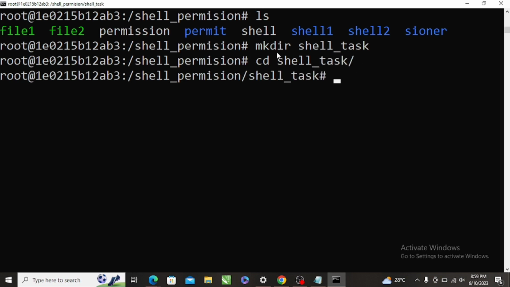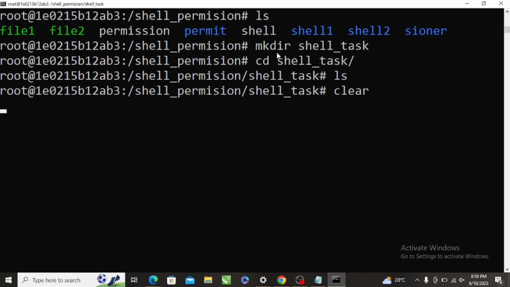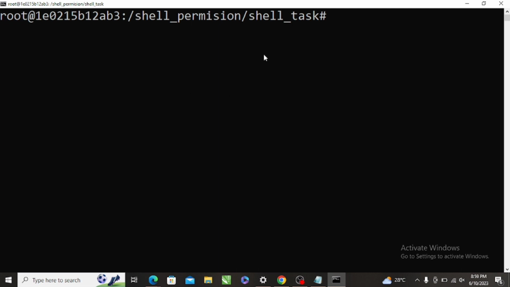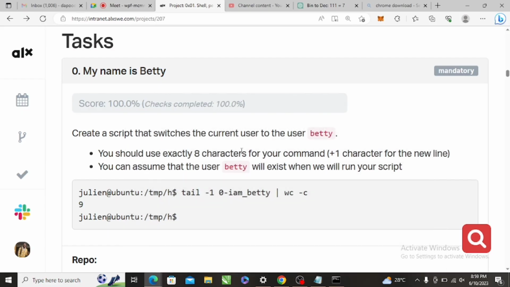Okay, so let's go here. When we list it, we don't have anything. Let's assume that we want to start the task. We've gone through everything. So what we do is create a script. We all know that to create a script, we did that in the last class, because I didn't upload the video, we did the scripting.